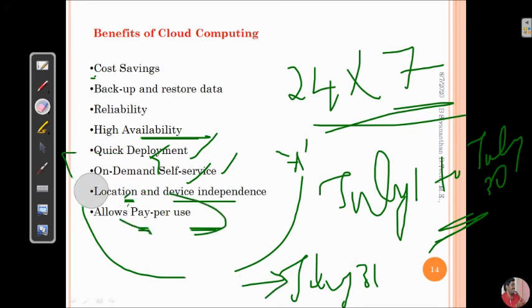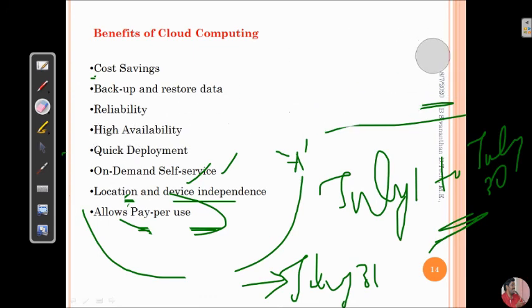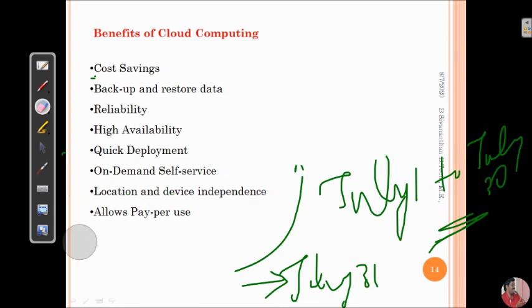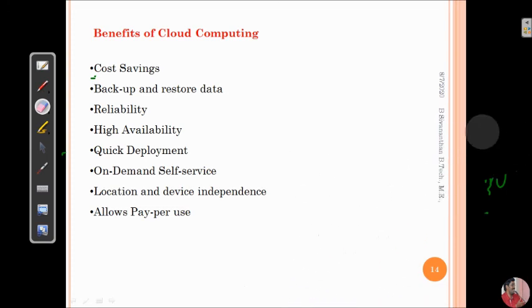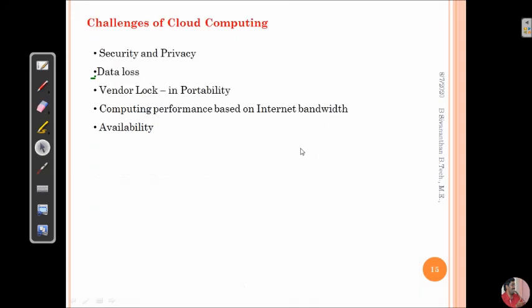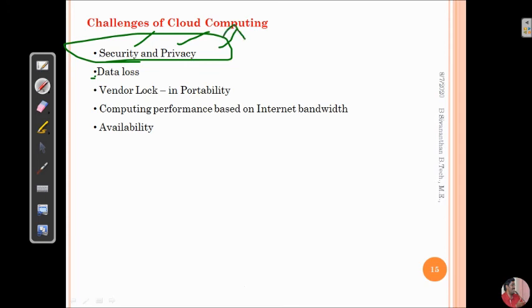Okay, and these are all the various benefits of cloud computing. When an organization or a person gets into cloud computing, these benefits can be enjoyed by them without any issues. And like the benefits, we also have some challenges, obviously. Security issues would be there and privacy issues would be there, because I do not know where my data is residing and how my data could be protected. These are the two important concerns when we come into the cloud computing environment.